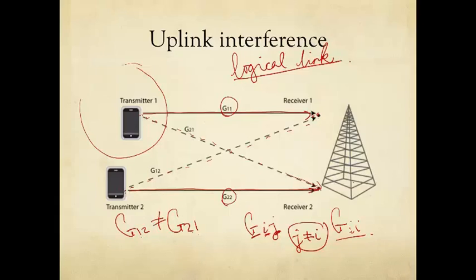Now, ideally, of course, we want Gii to be bigger than Gij, where J is not equal to I. And indeed, with the help of those spreading codes, those ones and minus ones, we do usually have a Gii that's bigger than Gij. However, there could be many J's not equal to I. There could be tens of them. And even though each one provides just a little bit of interference to your transmission, they could add up. That is the cocktail party issue again.